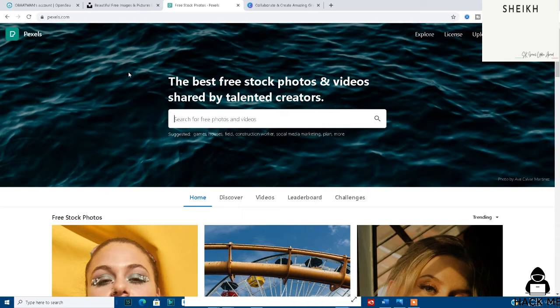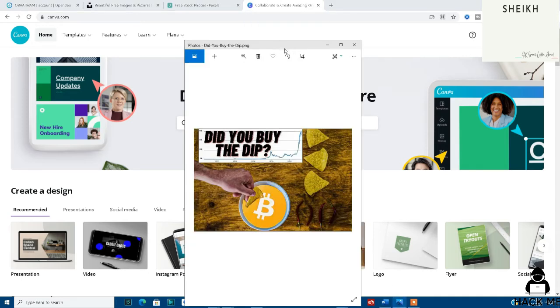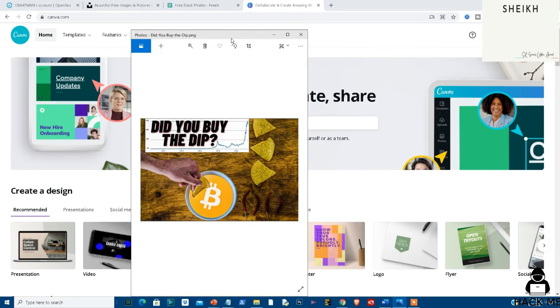But you can take them, you can customize them, you can promote them and create them into brand new pieces. For my specific cases, I actually created the piece that I showed you. I then used canva.com, which is one of the most powerful tools that I know, to be able to piece together and create art pieces. So for this specific purpose, I created this piece right here. This is going to be called Did You Buy the Dip?